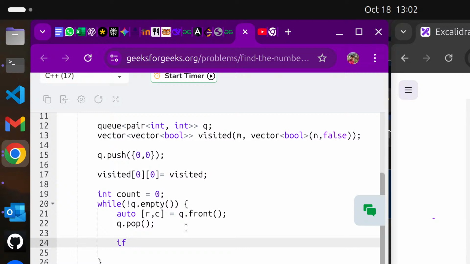We have to go to its neighbors. So if it is water, then what do we do?